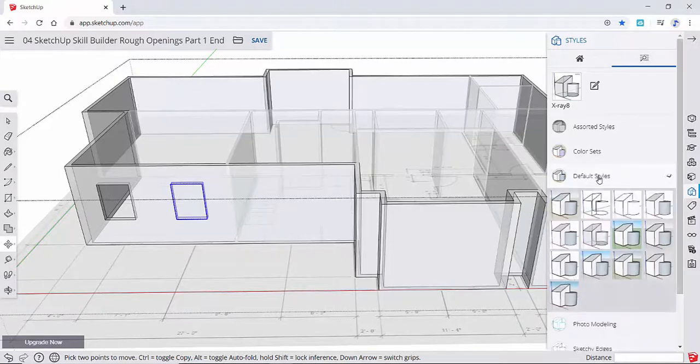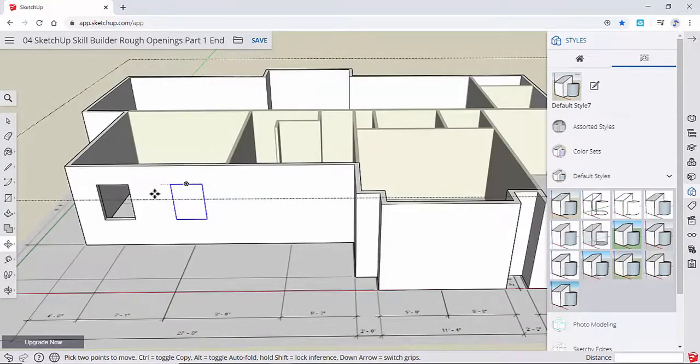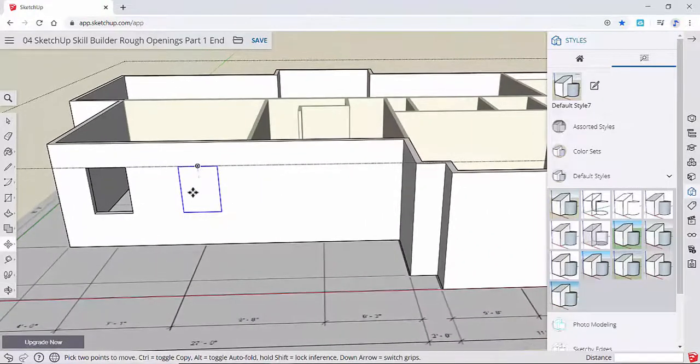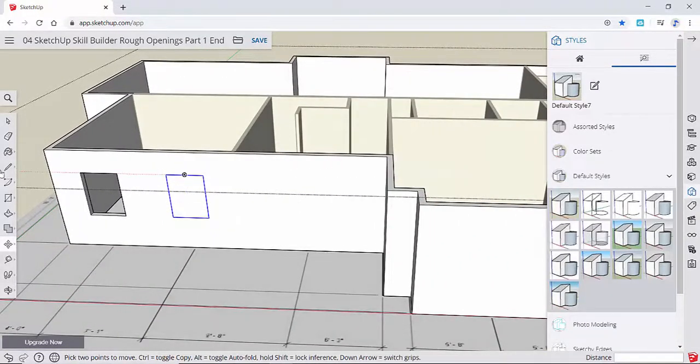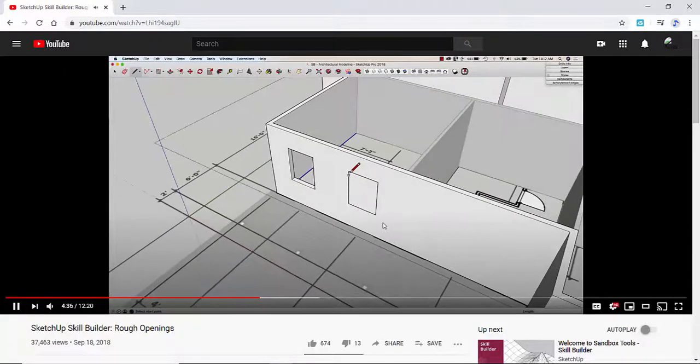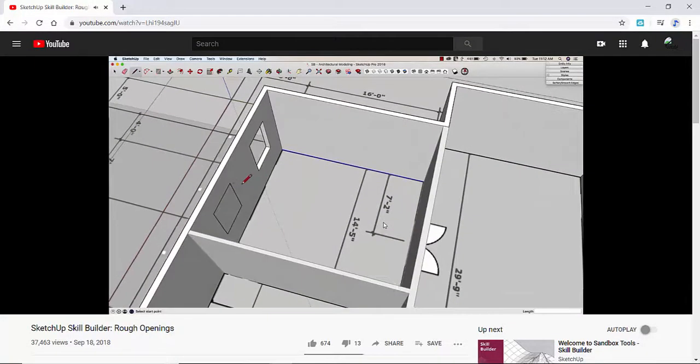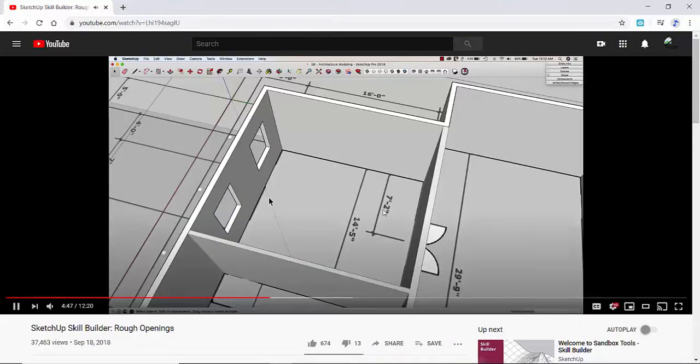Drop down default styles. And right now we are on X-ray mode. We want to go back to the default style. So click on that. Give it a second to update. You can see what he's saying, that it didn't punch a hole through the wall. So we're going to grab the line tool, which is the little pencil icon. So pretty easy. I can draw a line here and it will get that for me. Same on the back. Draw a line and then I can just delete that surface out and that surface out.